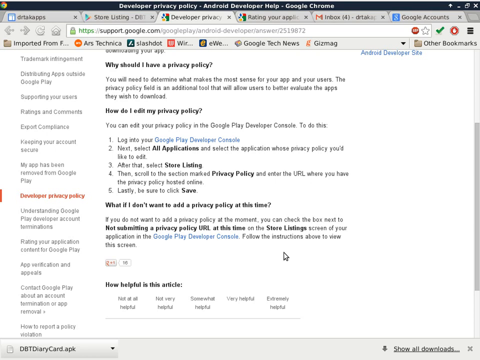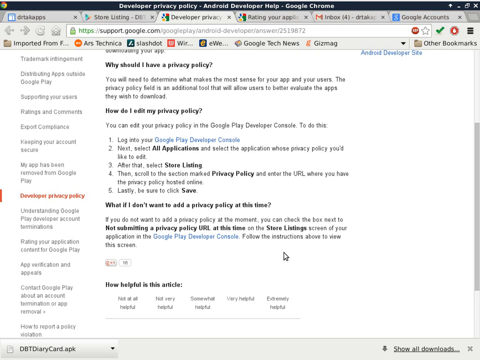But I think in this case, because it is storing user data, you might want to make it explicit that the device does store your diary cards unencrypted on the device, but does not transmit it back to the server. There's no transmission. Yeah. Right. There's no transmission in this case. But because it's on the device itself, if the device itself is hacked by somebody else, either somebody physically getting access to the machine, popping the SD card or something like that, that information can still fall into the hands of somebody else. And as a result, that might be a problem.